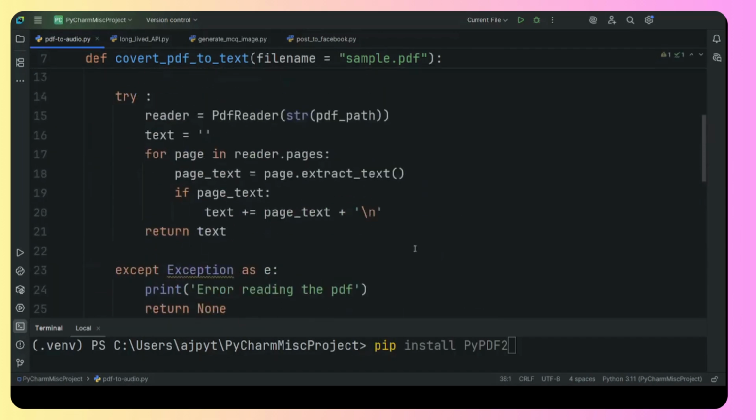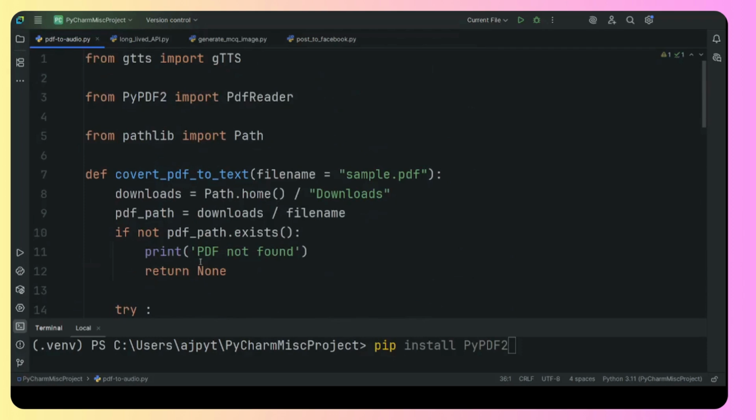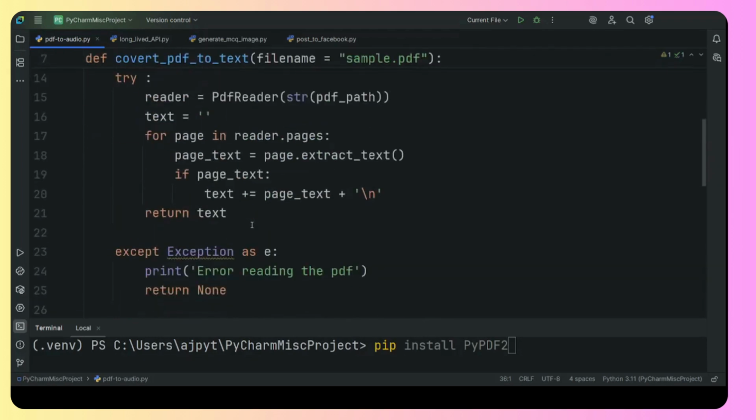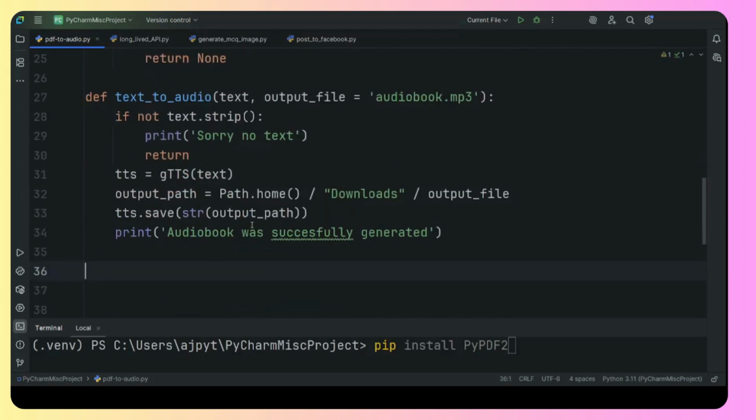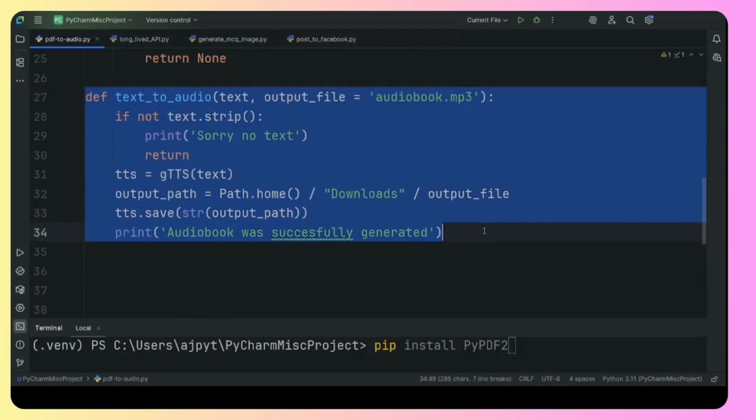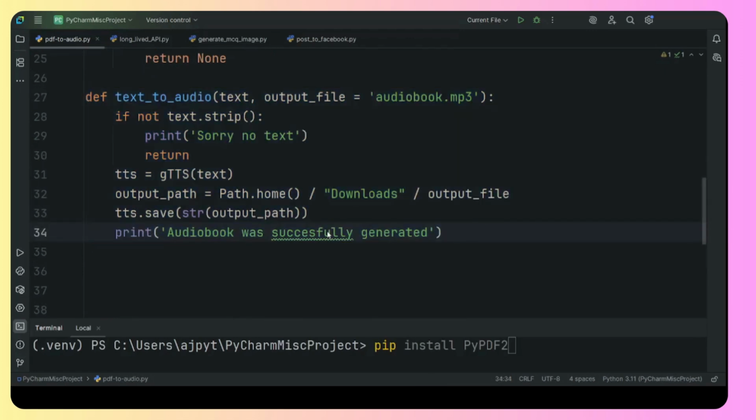So we wrote two functions. First is for reading the PDF file, taking all the text from the PDF file. And the next is, once we have that text, we're going to convert that text into audio, and this is the function which is going to do that for us. So I hope these two functions will work. And now we will do the main, we'll call the functions. Simply, we need to call the functions.